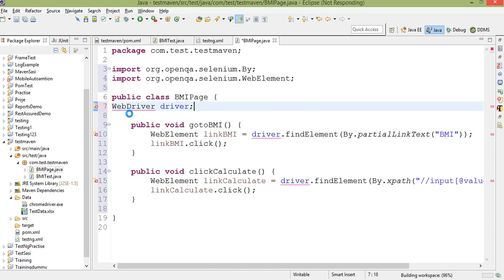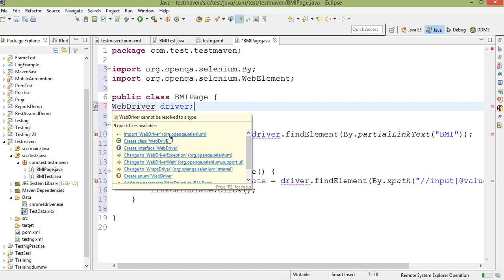Okay, so the PageFactory is a beautiful concept which comes under the page object model. The main purpose of it is that we will be initializing the web elements, and it has annotations like @FindBy, @FindBys and @FindAll. So @FindBy is for finding a single element, and with @FindAll we can store a set of multiple elements in it, which we can handle as a list to iterate over those elements. So let's see how to define those things in the page class.